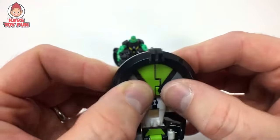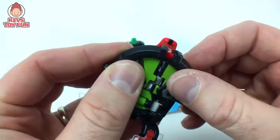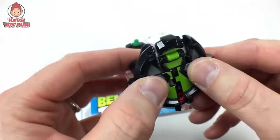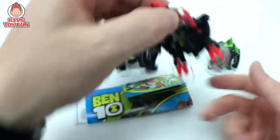Right? It looks like they formed a piece of cardboard that was on the Omnitrix. Like the dial. Oh, there we go. I think that's how we do it. Pretty cool. There you go. Figure that out in a second.